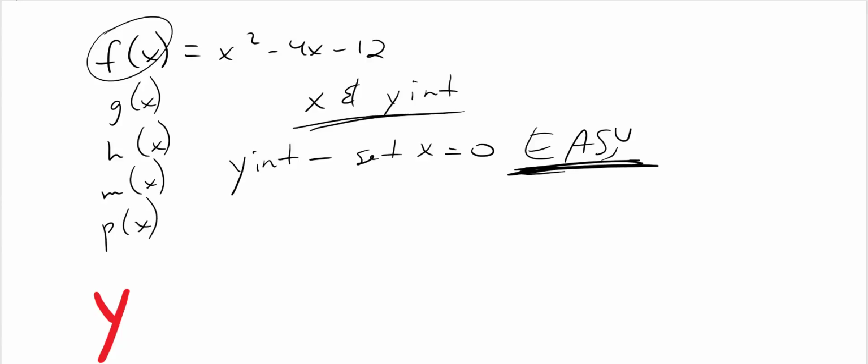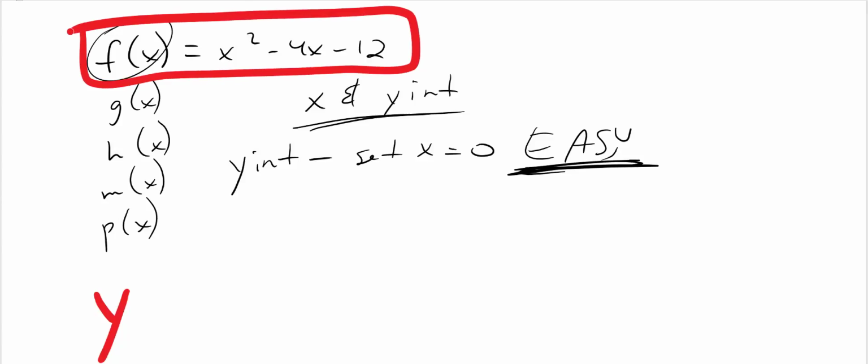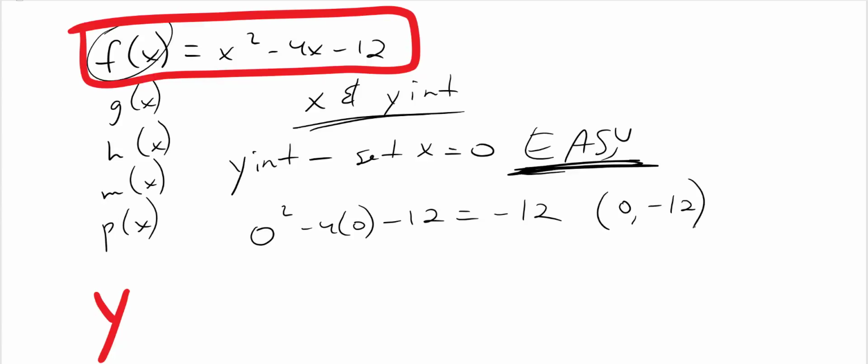Okay, because if I set, just look at it here again. Here, let me highlight what we got here. This is my function. If I set x equal to 0, do you guys agree that x squared cancels out? So it's like 0 squared minus 4 times 0. Everything cancels out except for the negative 12. So that's what the answer is, negative 12. And so you give me a coordinate of 0, negative 12. That's the y-intercept. Okay? That's really easy.